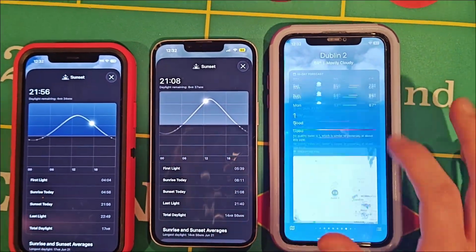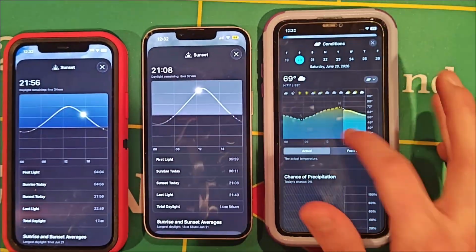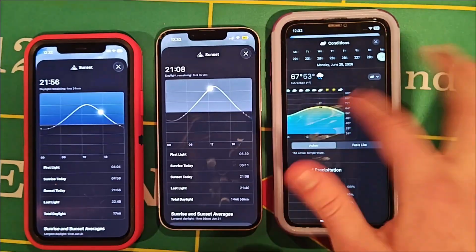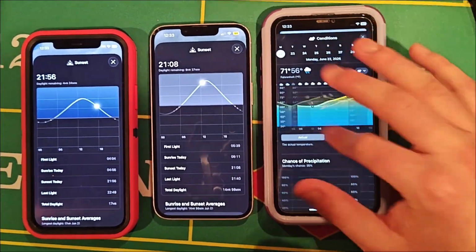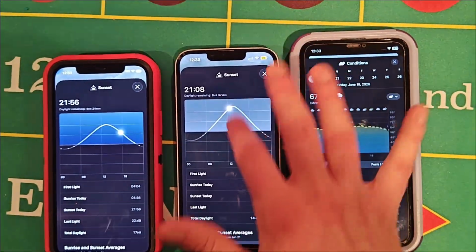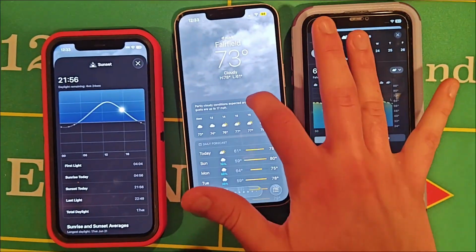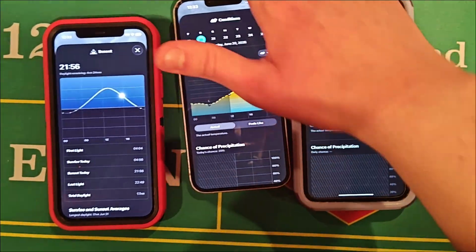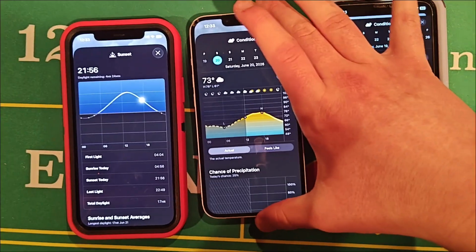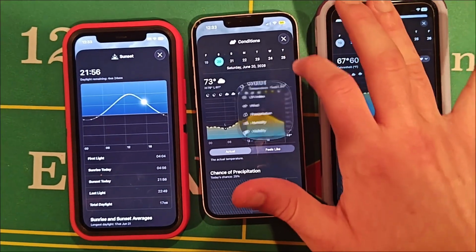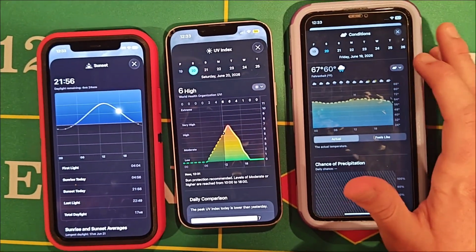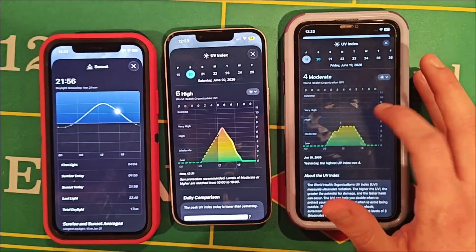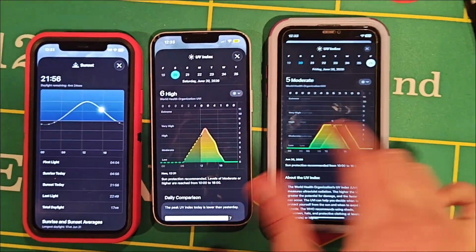And then here's the temperatures. And now comparison temperatures here and there. Now here is the UV index. And we compare it city to city, and look how big these UV indexes are.